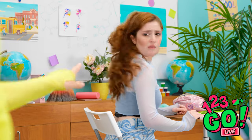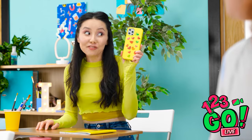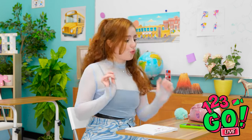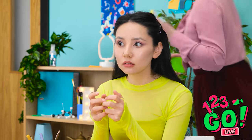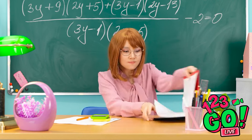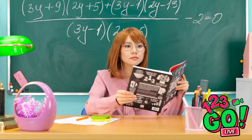Psst, psst. What? What is it? We can use our phones and just talk to each other that way! Oh, okay! That's super smart! Let me get mine out! Stop right there! You think I was born yesterday? No phone for you! Your phone too! I'm taking it with me! That's right. You can have them back after class. Now get back to work! But I'm keeping an eye on you.